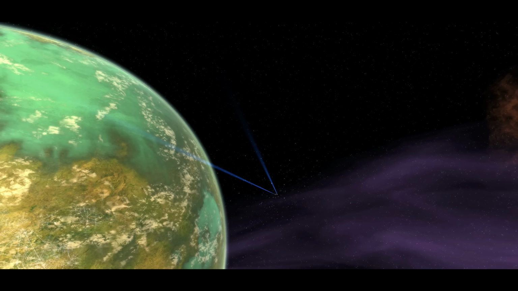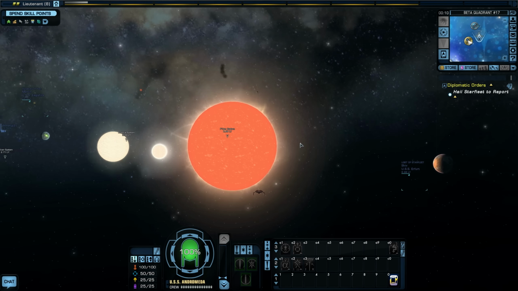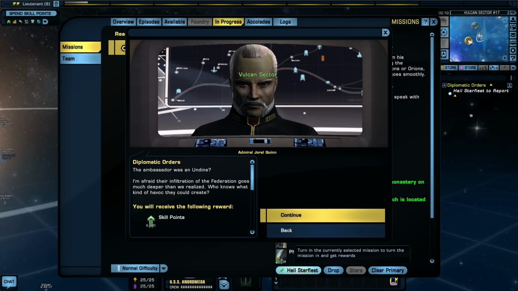Get me out of here. That was a tough ship. Okay, let's turn this in. Hail Starfleet. The ambassador was an Undine? The Klingons were right all along?